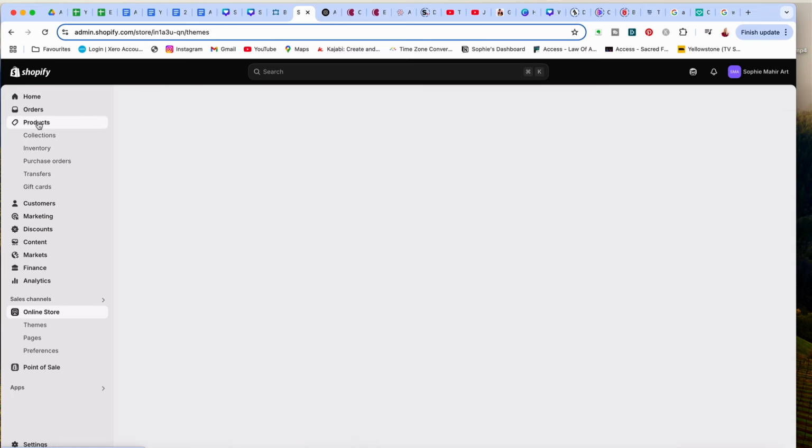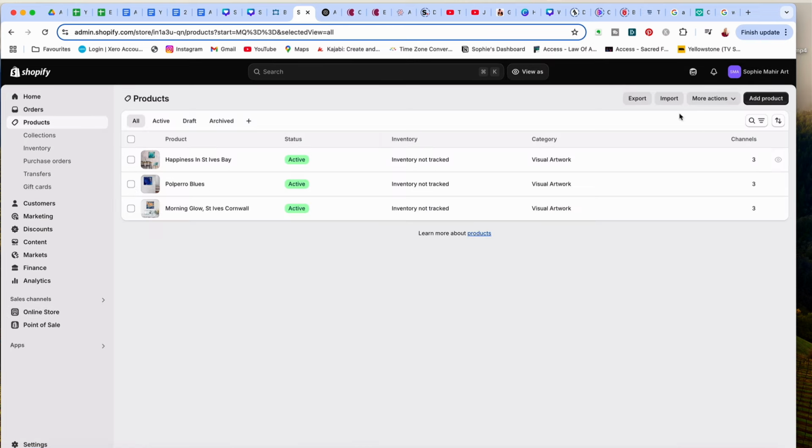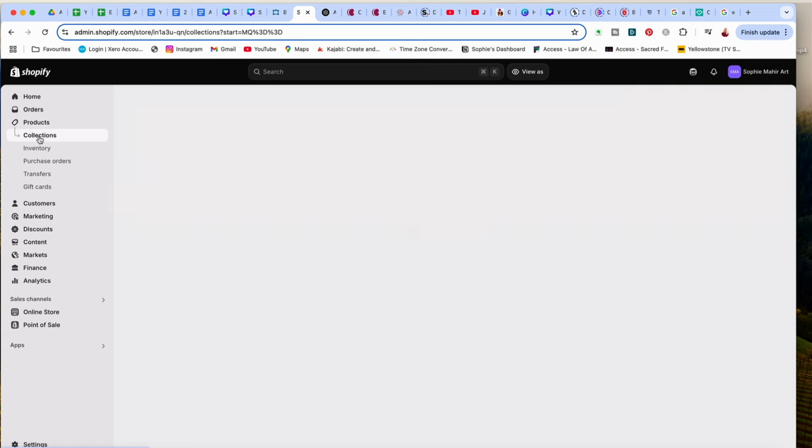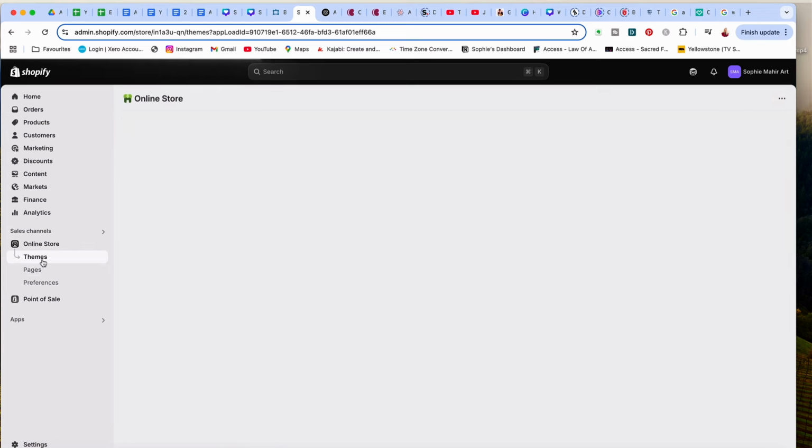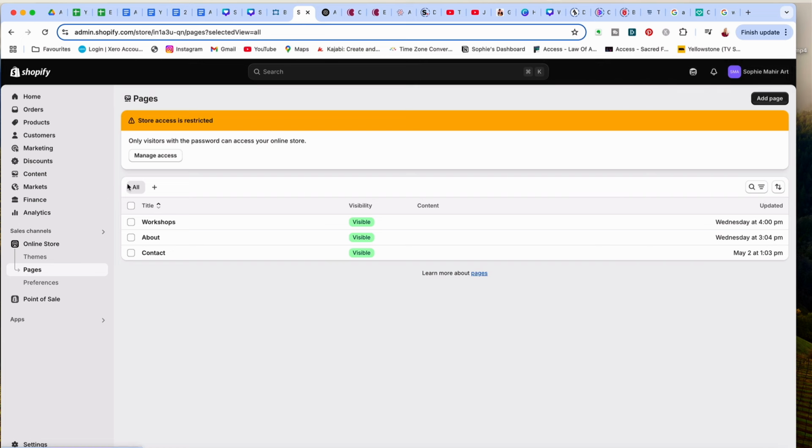So this is where you'll add products. So you'll just go add a product. There are the 3 products. This is where you can create a collection. You can have a homepage collection of just things you want showing on the homepage. You can make lots of different collections. And this is where you go back. And this is where the pages are. So this is where we've created pages.